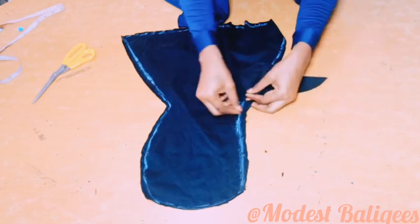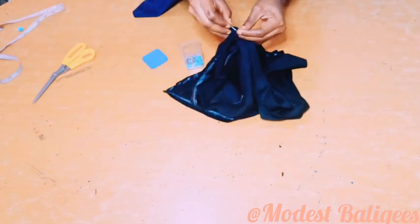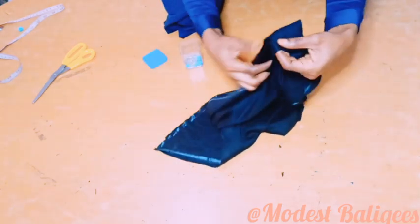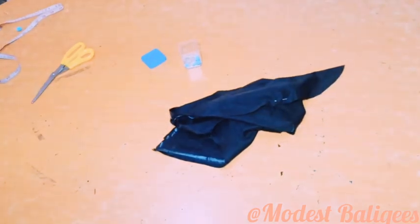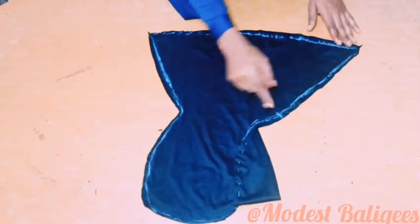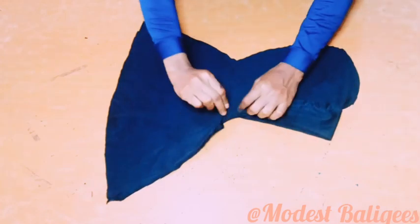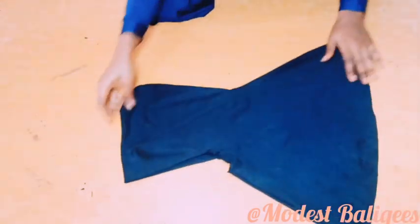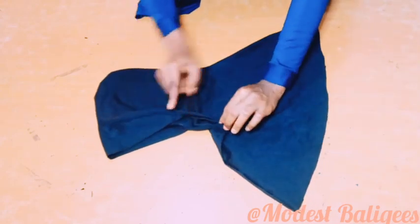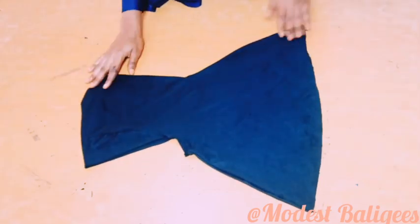The next thing is to notch the hijab cap, and then placing the notched part on the joint parts, I'm just going to pin it all down. After pinning, this is what we're going to have, and I'll just take it to my sewing machine and stitch the parts, then join the front part of my ninja hijab also. After joining, I will turn it to the right side, fold that place twice and hem it, and do the same to the other side. After which I'm going to fold the bottom parts of my ninja hijab twice and hem. That's all for the ninja hijab!